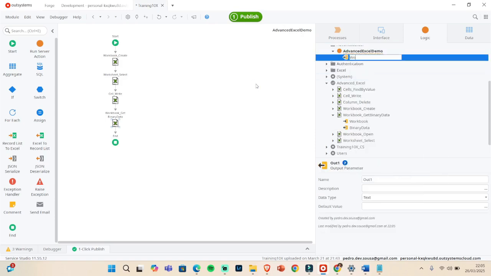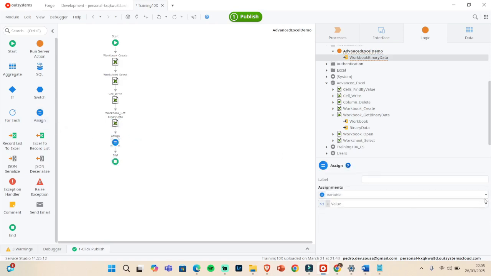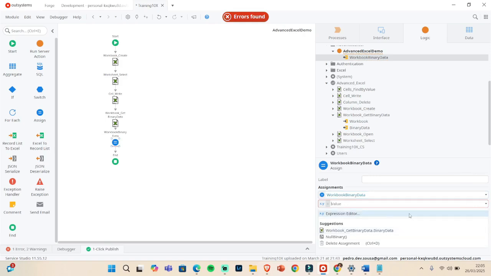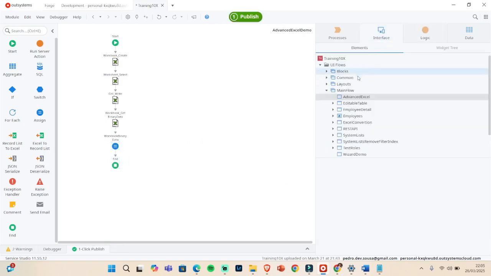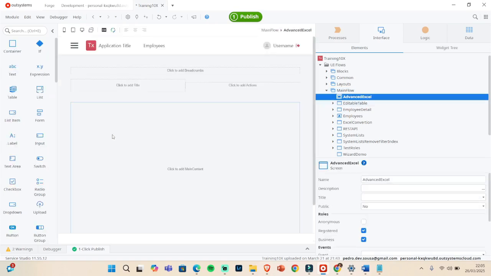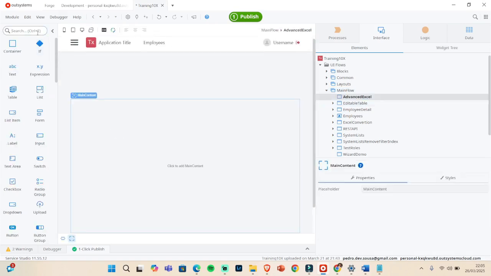So let's use workbook binary data. Awesome. So let's set the output here. Let's say that the output will be the one that we are trying to get. And after this, we can simply use an icon.